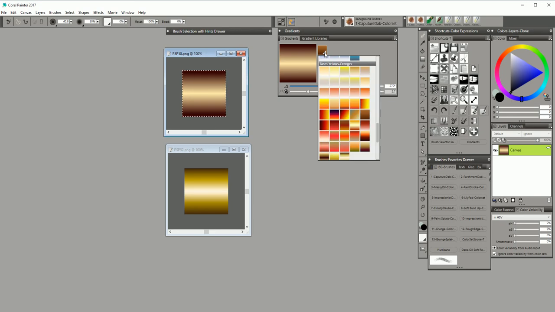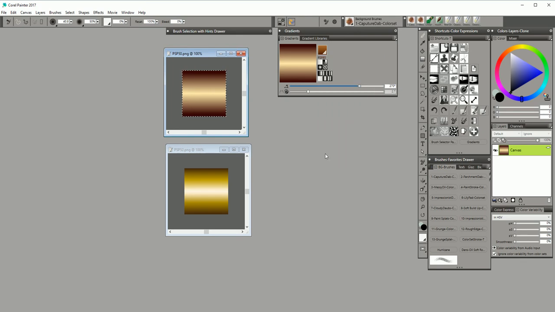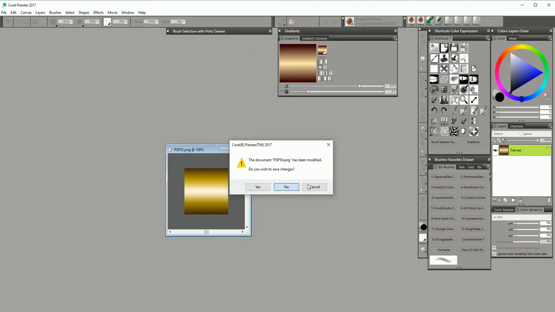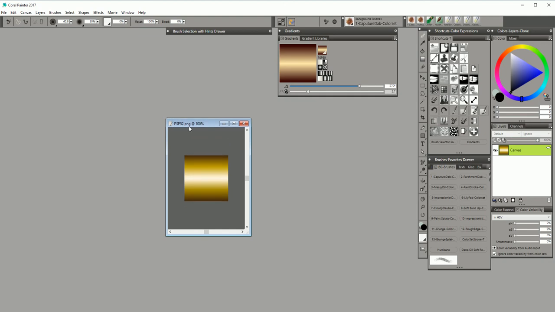If you look in your library, there it is with the correct icon. I wish that would refresh like it does when you capture the gradient, but it doesn't. But don't let it fool you. It's got it, so check it when you're done and it will open up that library and you will see it's got the right one. So I'm done with that one, and I'm just going to repeat so that you see how easy it can be. On this one, I'm going to put it in my yellow.